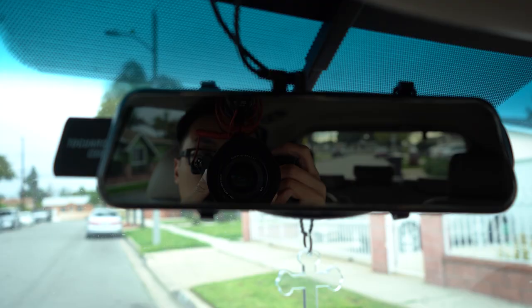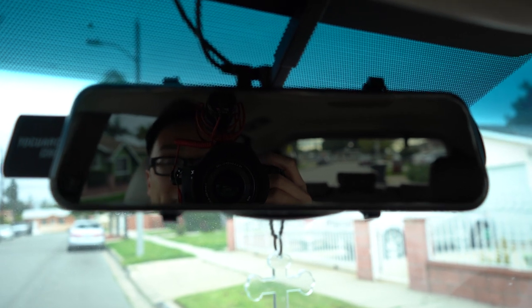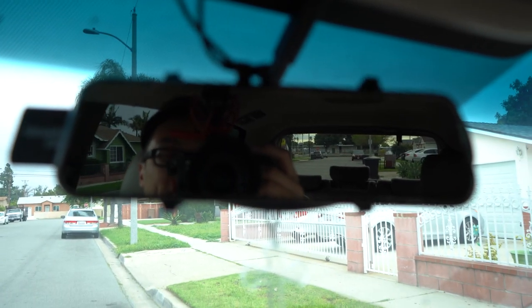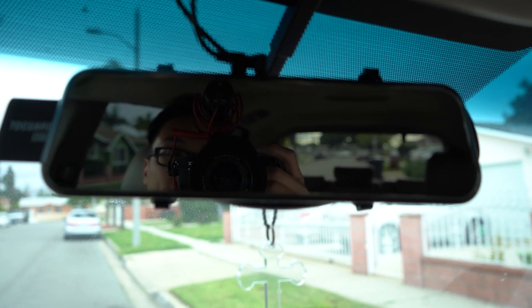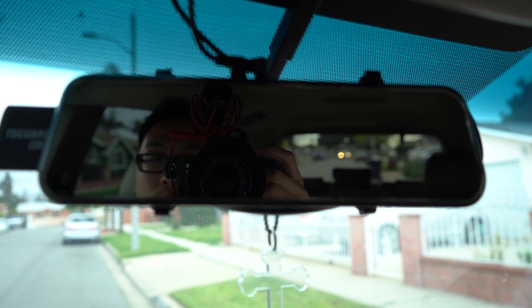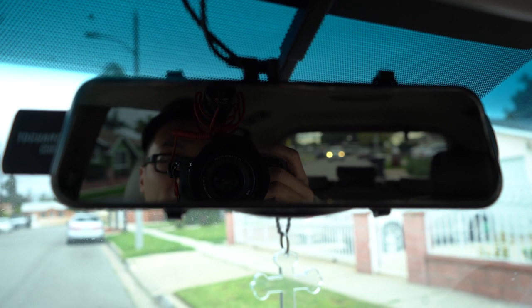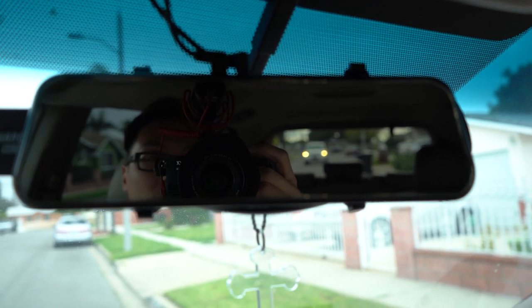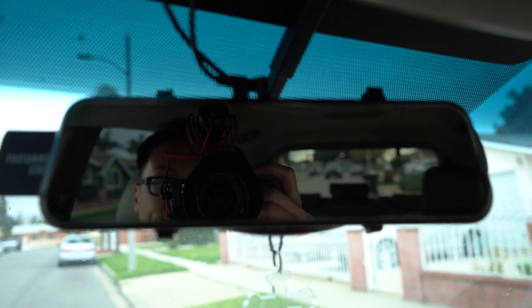Alright guys, with that, we kind of see how well it goes during the daytime. I mean, it's kind of overcast actually, but that's how it looks in the daytime. But of course, we gotta see how it performs at night, see if anybody's headlights would be blinding the camera, or if it could pick up any glare and things like that, and then see if this mirror is too bright. But give me a couple hours and we'll review it at nighttime, alright?